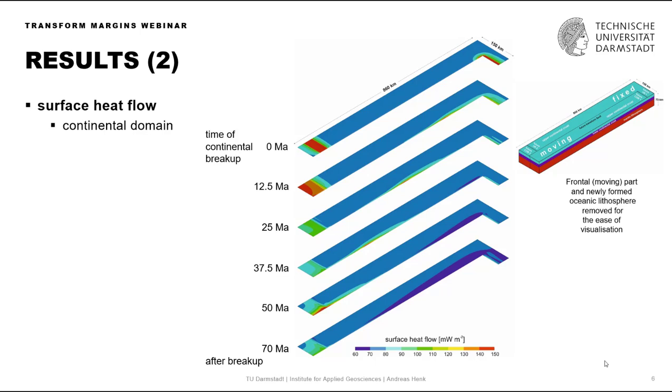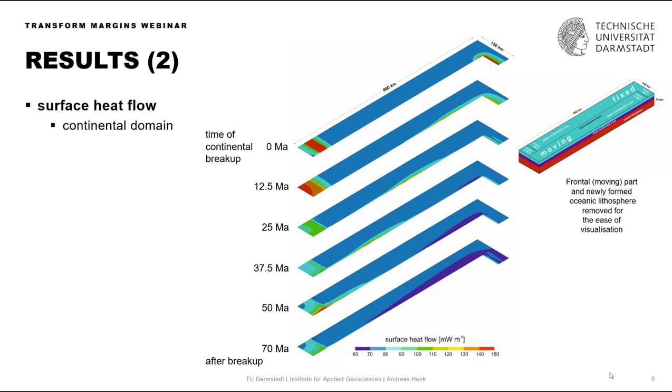Similar relationships can also be observed in the surface heat flow, which is a good proxy for the temperature distribution in the lithosphere and which can also be used as an input parameter for source rock maturity studies. During continental breakup, surface heat flow values in excess of 150 milliwatt per square meter are reached in the immediate vicinity of the two successful rift zones, shown over here and here. During the subsequent drift phase, lateral heat flow from the traveling spreading ridge, as well as from the newly formed oceanic crust, warms the adjacent continental lithosphere across the transform fault.